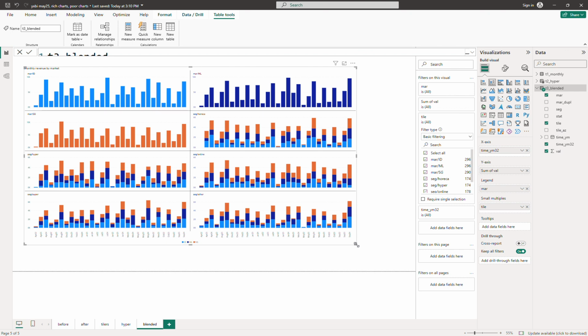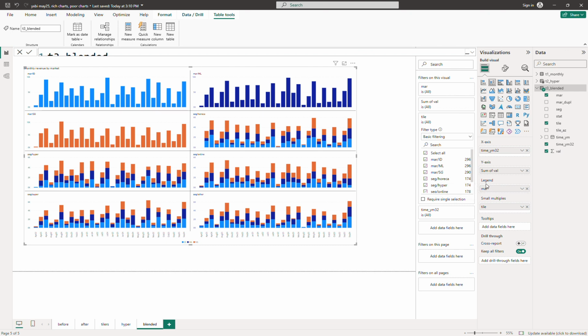And this is not what I want, right? I want in here it has to go with the market, and in here it has to go with the segment, and then it will be more organized to me. But this picture doesn't give me that because of the legend by market.